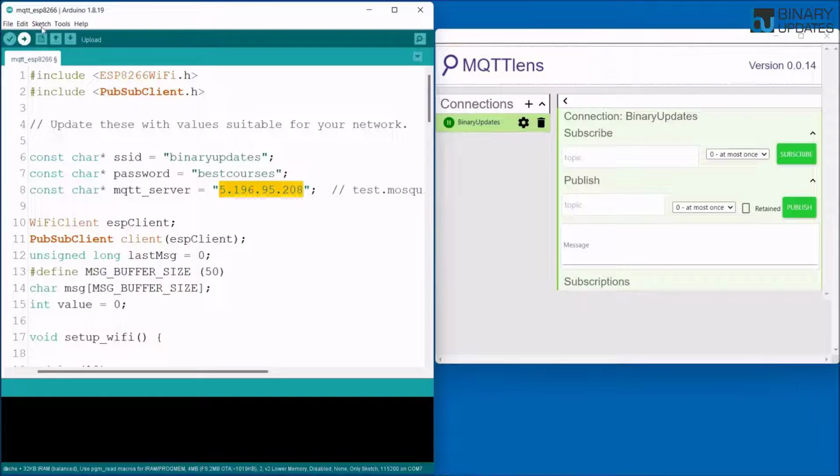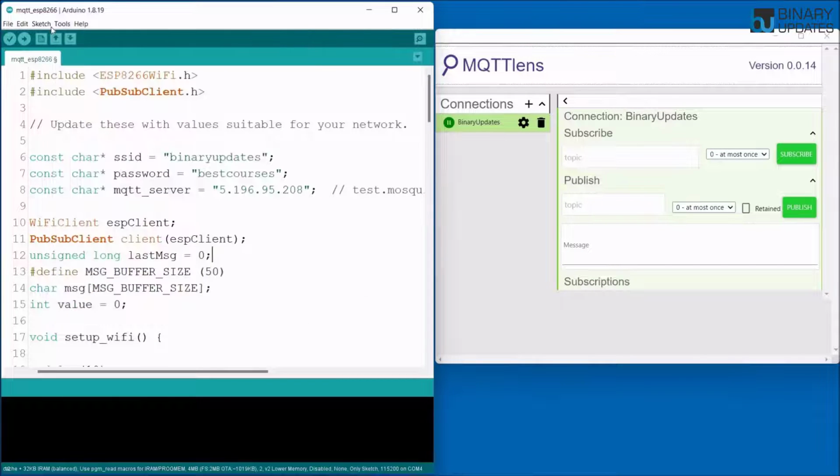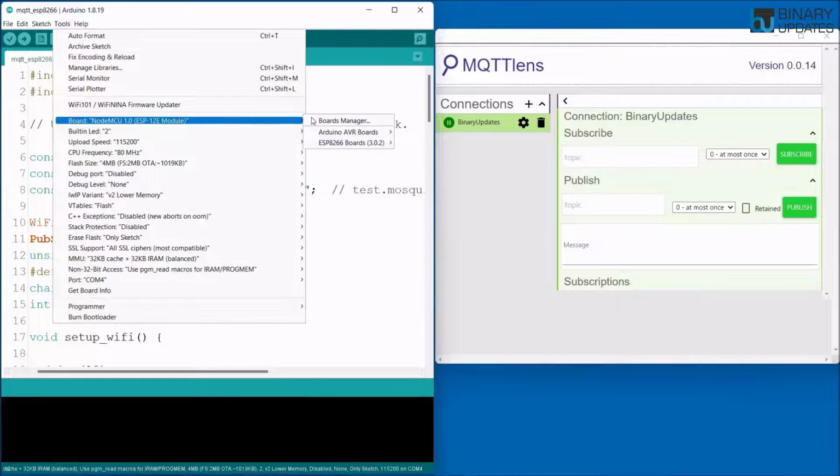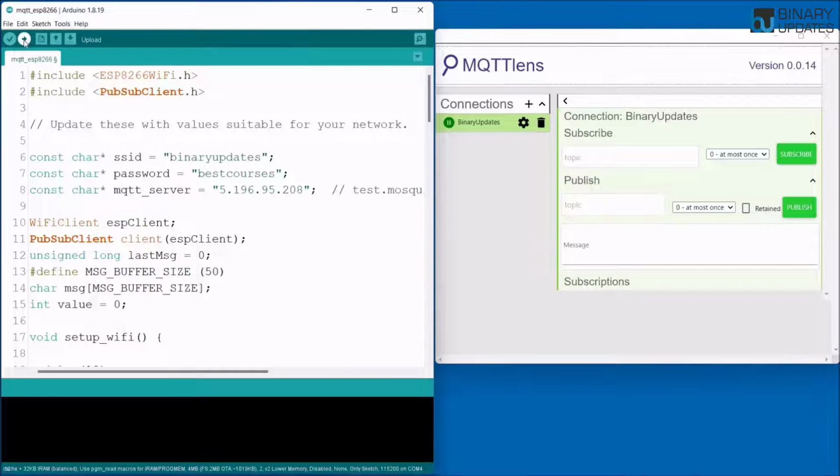Because the code is ready, go to tools, make sure the port is selected properly, COM4, and the board we already have selected is NodeMCU 1.0 12E module. We can upload the code and see if we can monitor the temperature sensor data, and even control the LED, which is the built-in onboard LED on NodeMCU, a blue color LED.